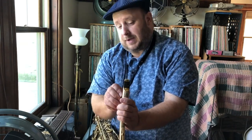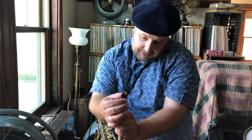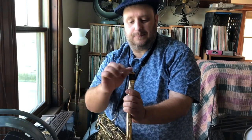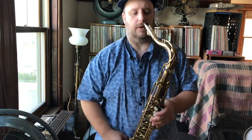My only request was I asked for a bit of a shorter facing. I prefer a shorter facing, helps me with the altissimo notes. Personally, that's what I've sort of over the years become accustomed to. So let's go ahead and give it a try on the first reed. Almost ready for you. Okay.